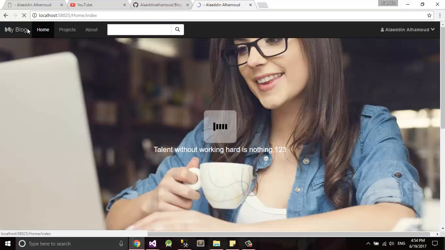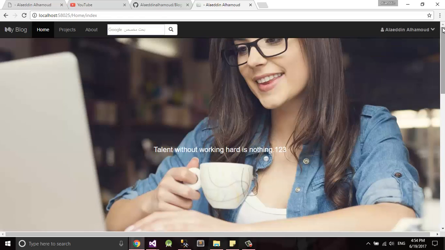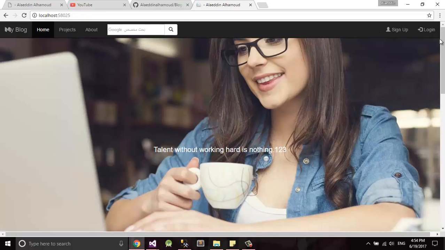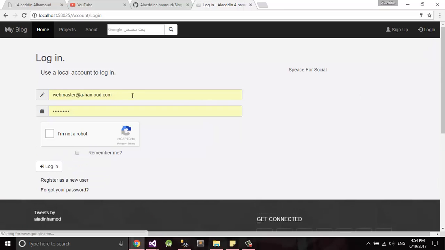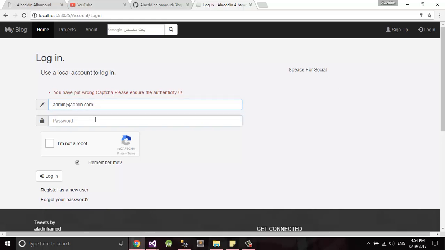I think this is enough for installation. As I said, it is easy to change the theme from your layout. You can put any theme you like. You can change permissions. Let me teach you how to change permission for this user. After I enable registration, you can find registration here or sign up here, or you can use Facebook.